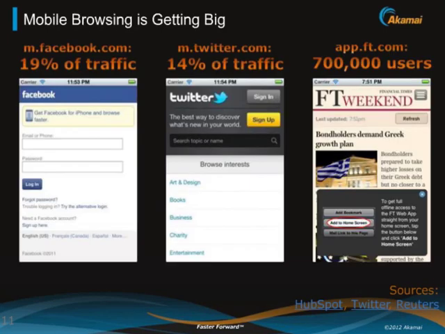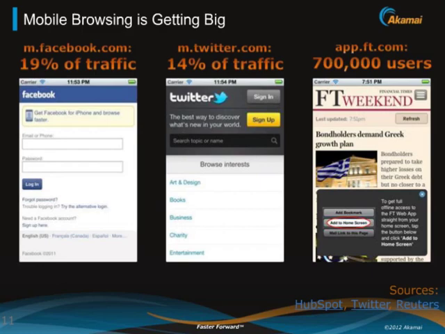What about mobile? Mobile browsing and the mobile web is growing dramatically. These stats are a few months old. I think they're actually quite bigger today, where you're looking at a few specific sites: Facebook, Twitter, and this is the Financial Times website. All of those have a very significant amount of traffic, and not just from mobile devices, but specifically through the mobile web. The browser is the most used application on any mobile device, pretty much, and those trends are growing, and the mobile web is definitely going to surpass the desktop web. In some regions it already has.